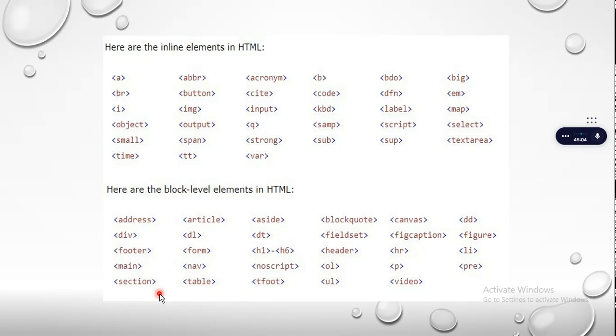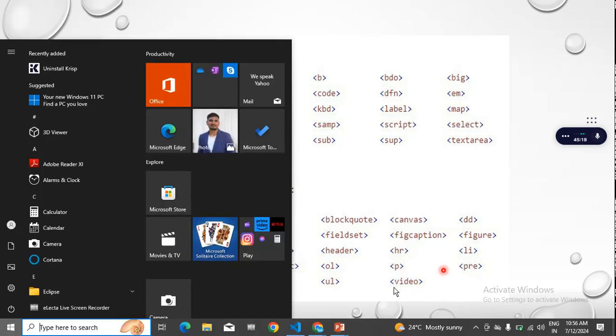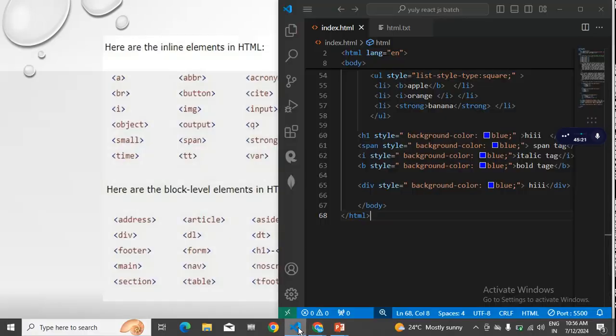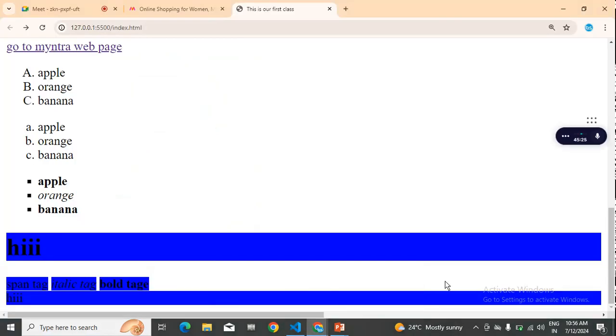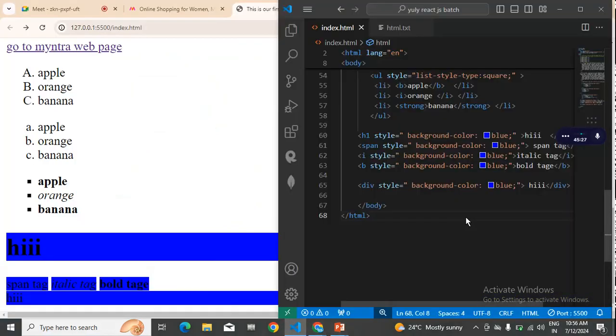So you got an idea of what is inline and what is block level, I think. And block level elements are the ones which contain the whole width. See, the paragraph tag also contains the whole width. I can just show you with an example. I'll go with the example over here, for block level.